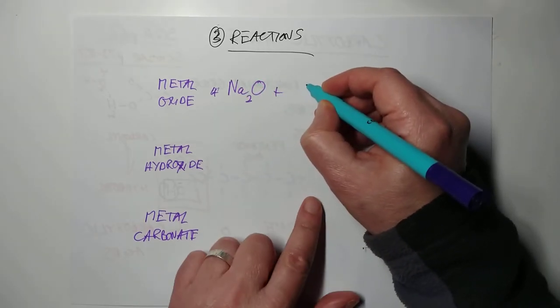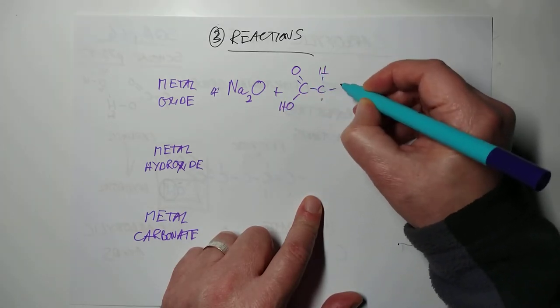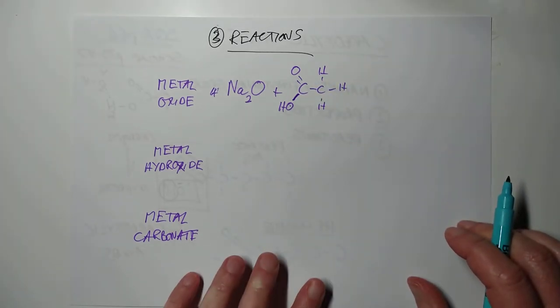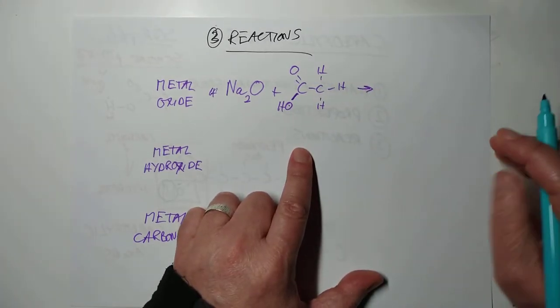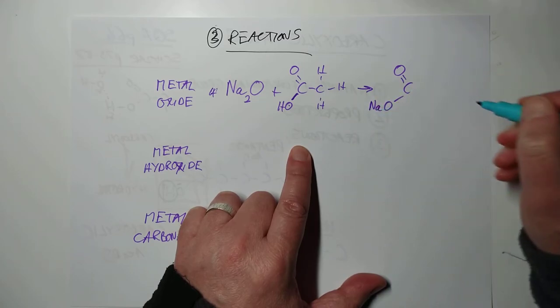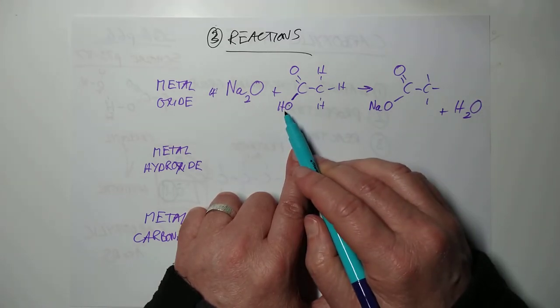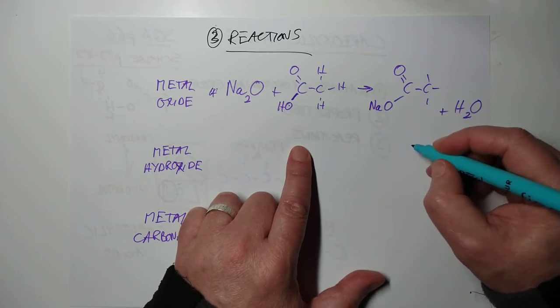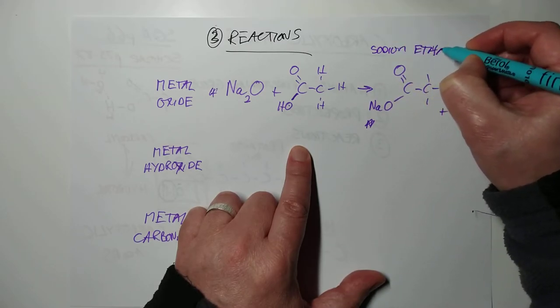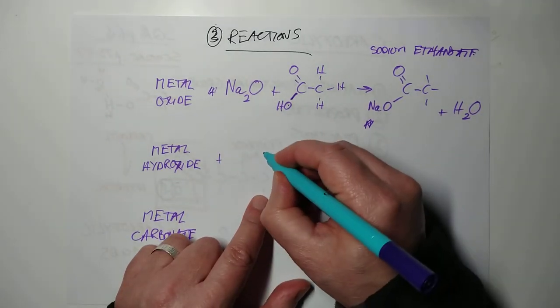So, for example, if you take specific examples of this, you can have, say, sodium oxide plus, let's go with ethanoic acid, just for simplicity. By the way, I say this elsewhere, but you notice that I will always join the carbon to the oxygen, not to the hydrogen, and not to somewhere in between. That's because that's where the bond goes. That will make a salt and water. The salt, in this case, will look like this. And, of course, you will make H2O. The name of the salt will be sodium ethanoate.